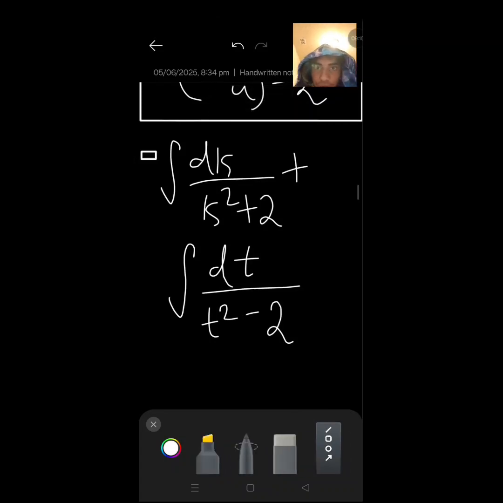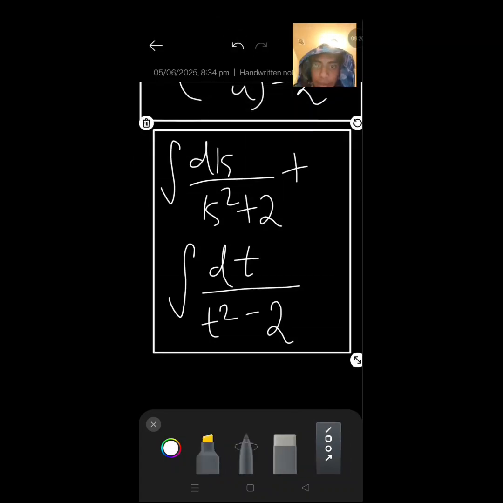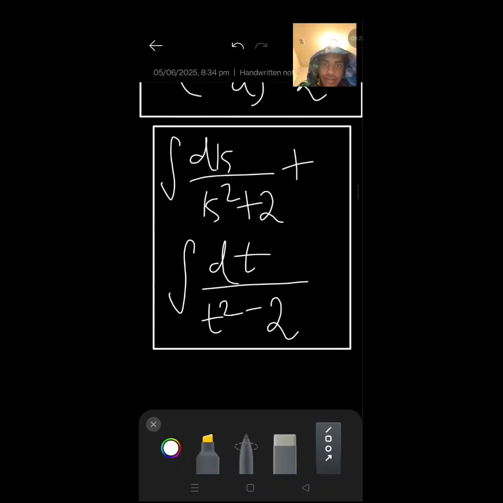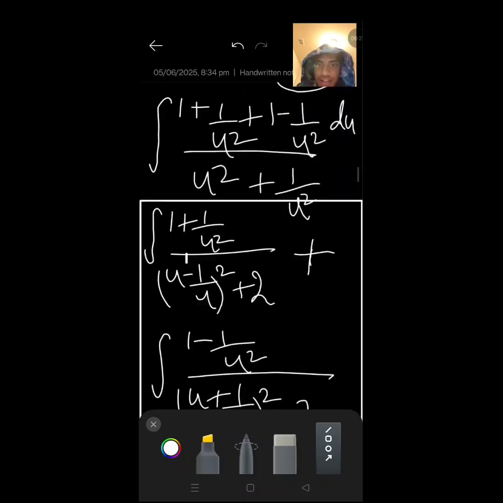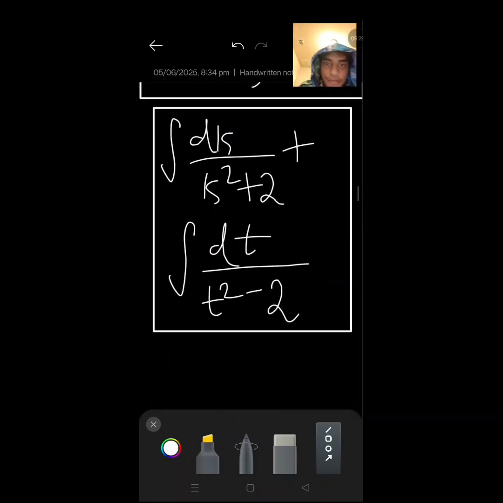So now we've gotten a brand new expression and we have to further integrate it. But doesn't this look a lot less challenging than whatever we had previously done? Right? We kind of simplified it. Now, henceforth, we have to use a little bit of, I would say, advanced concepts. In this, we'd have to use hyperbolic functions and other ways. You can also use partial fractions to integrate this. But I would like to use hyperbolic functions. I would say that's easy.